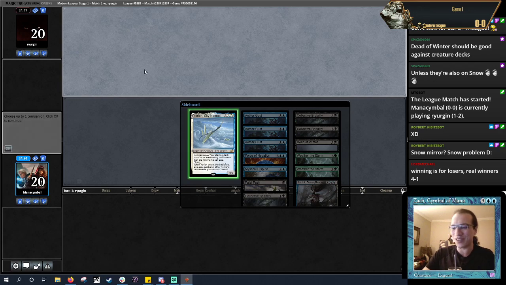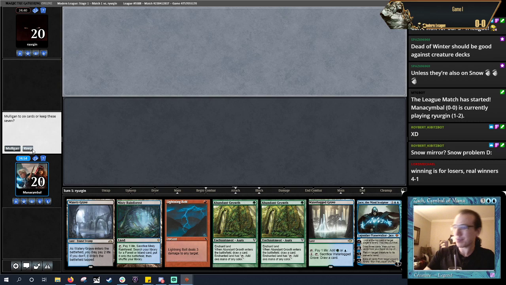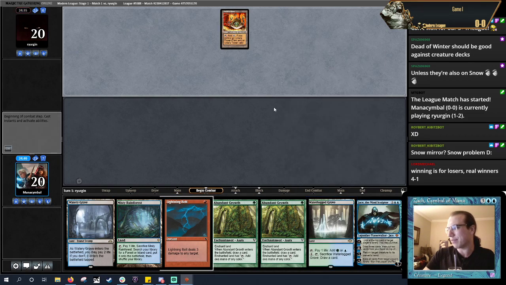Winning is for losers. Real winners 4-1. We got a good opener. We can actually get a forest, put Abundant Growth on the forest, and then put an Abundant Growth on Waterlogged Grove, which will give it the ability to tap for... Oh, fuck.